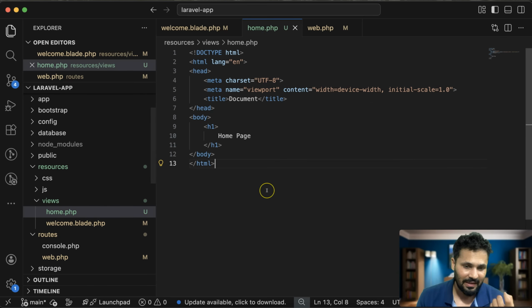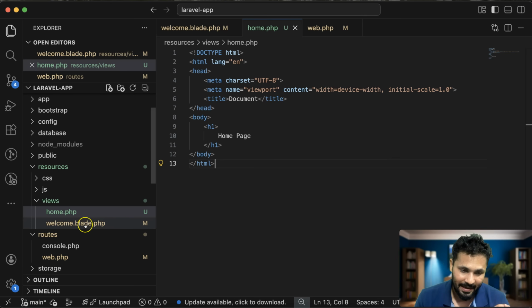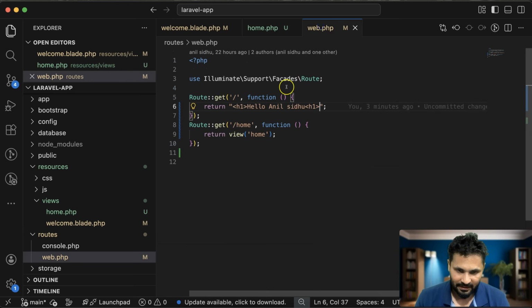Blade is basically a template engine that helps us write some PHP code, some calculation that we can do inside that HTML. So that is what it is used for. But if you don't mention the blade extension in the middle of any UI file, it will still work with the routing. Here you can see the example.